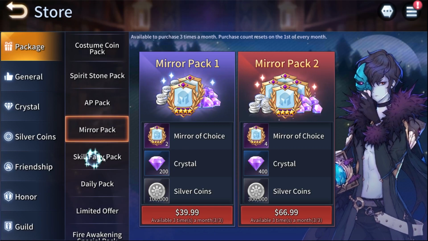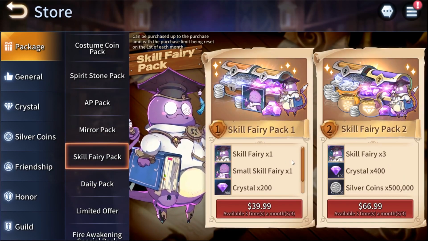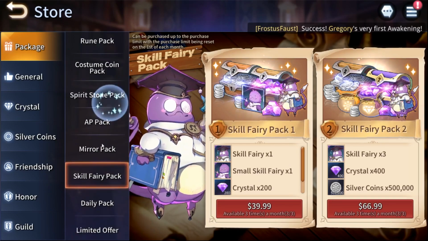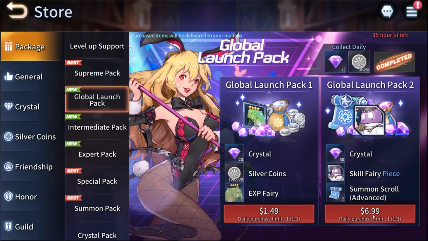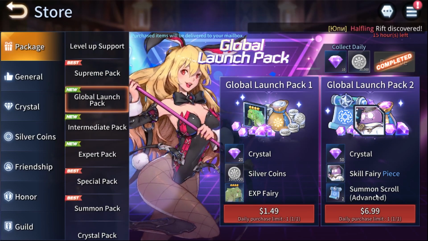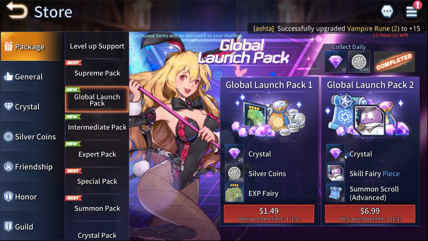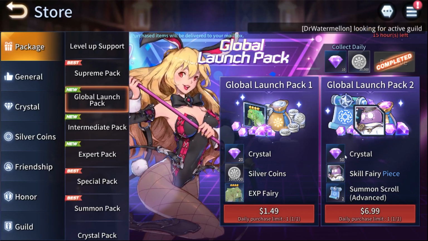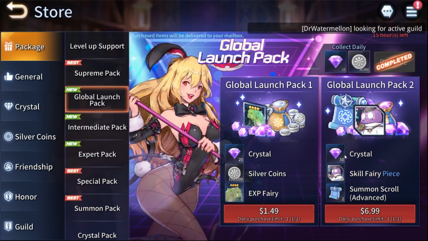Okay, broski? So I think this is more of a better choice since you can level up your 5-star units with this one. Okay, broskis? So yeah. And alongside this, there's also some pieces from the Global Launch Pack. As you can see here, the Global Launch Pack 2 gives you 40 Skill Fairy pieces, okay, for $6.99. That's equivalent to around $5, I believe, or $4, somewhere there in US dollars.